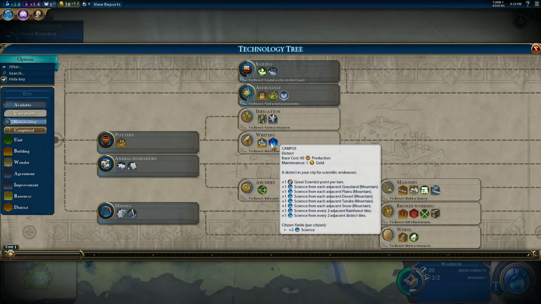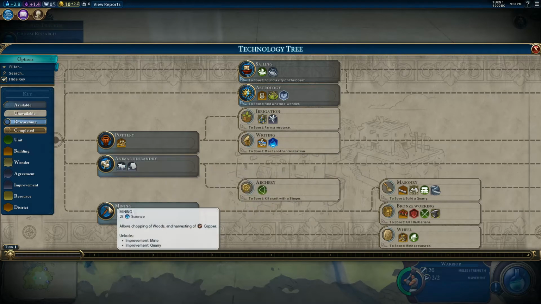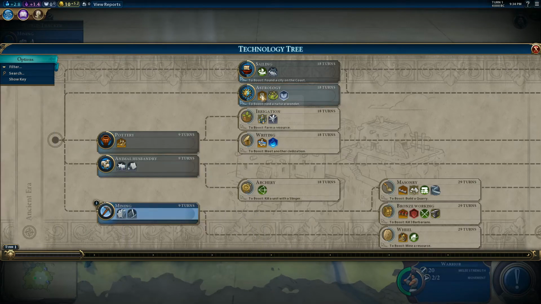You want it rather quickly, because once you can build a campus, specialization district, and a library, you can get your science going at a higher pace. However, because I want to get the civilization boost for it by mining another civ, I'm going with mining first, and that's because it will also help us build other builders and buildings quickly. So I'm going with mining as of this time.